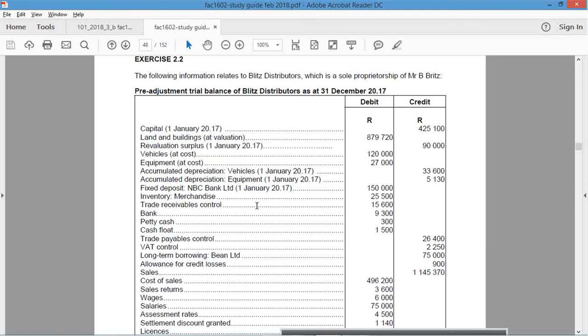Then what's the next one? Statement of financial position. Yes, so we're going to draw up all 3. Obviously, the textbook examples and study guide examples are complete. They give you everything: the journals, the ledger, the statements. So they are very good examples to look at in case you forgot any of the basics from 1502. 1502 would have covered journals and ledger. This module is looking mainly at the disclosure. Not to say they can't test those other things though, but those things should be relatively easy to do.